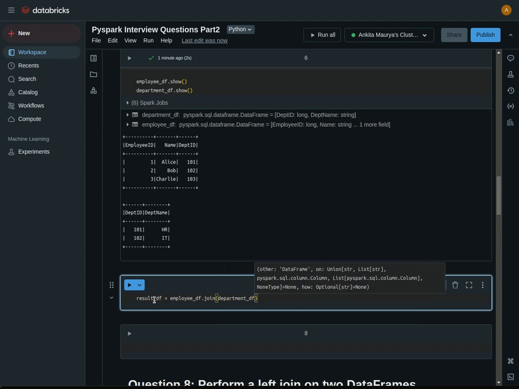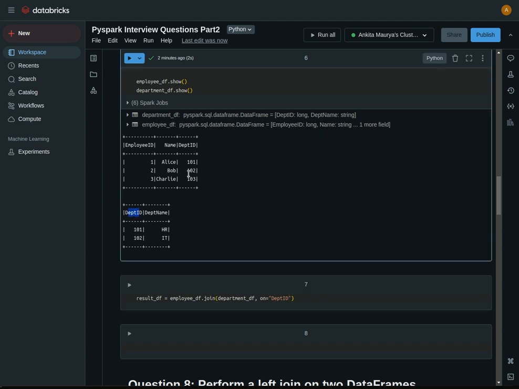And then we will pass on which column we are going to join these two data frames. So we have a parameter like on, and we need to pass department id, right? Department id, here you can say department id and department id.